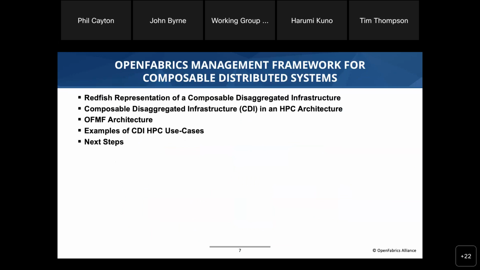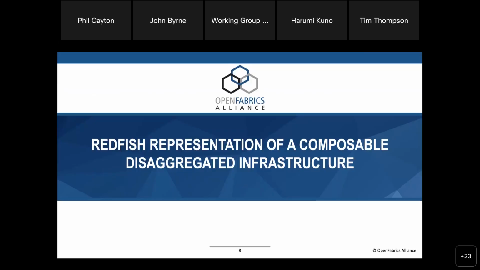So now that we've got that kind of background, what does the OpenFabrics Management Framework for Composable Distributed Systems do for us? I'm going to explain a little bit about this composable disaggregated infrastructure as far as Redfish goes. I'm going to talk about disaggregated infrastructure in an HPC architecture, the OFMF architecture, some examples of use cases we've come up with, and then our next steps on the OFMF design front.